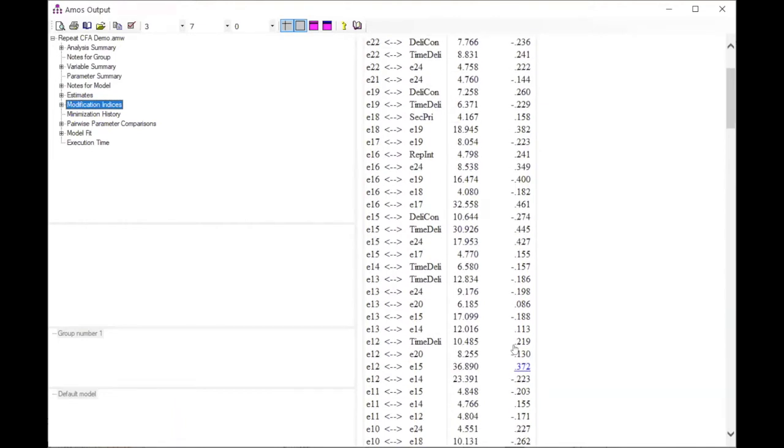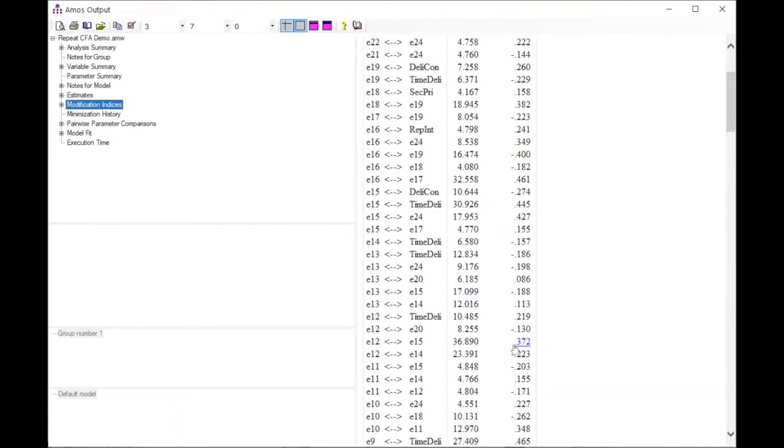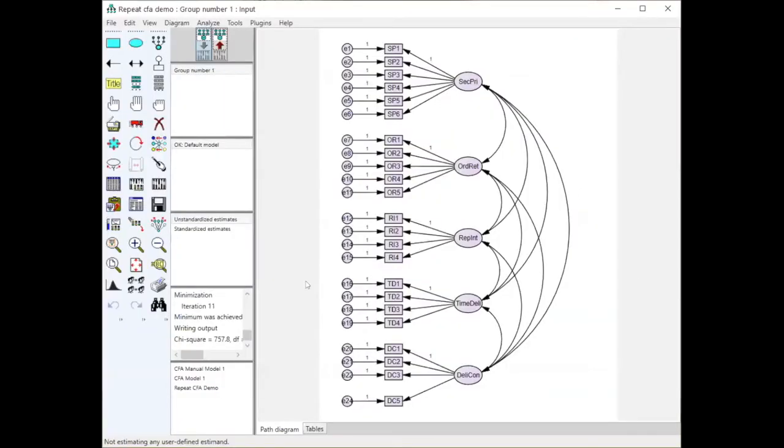And between E12 and E15, which one is a bigger troublemaker? E12. Okay, so let's eliminate E12. So we go back to the model and we eliminate E12.